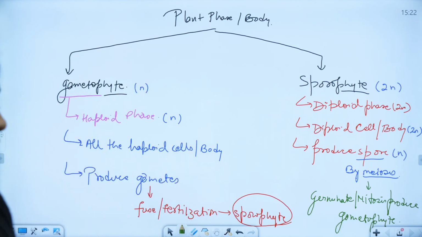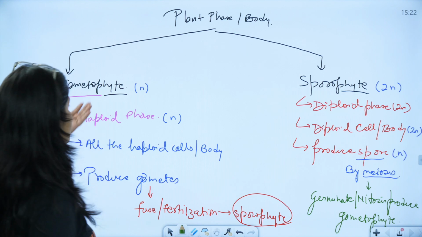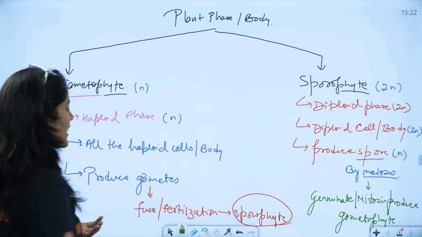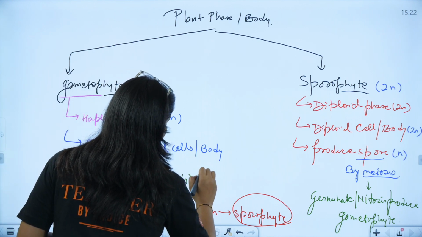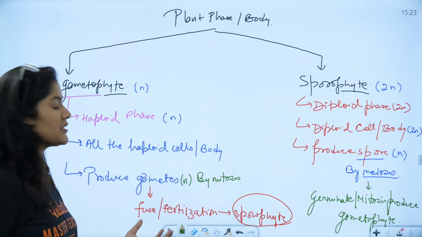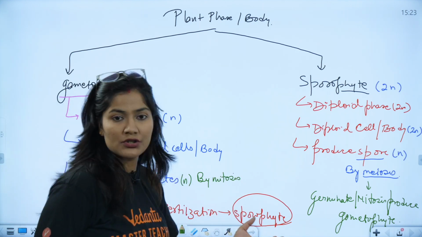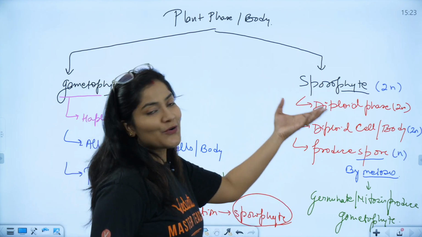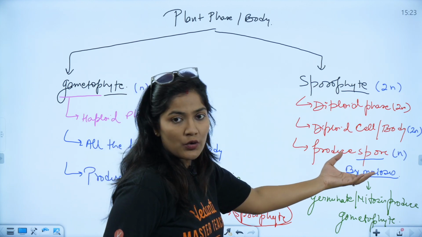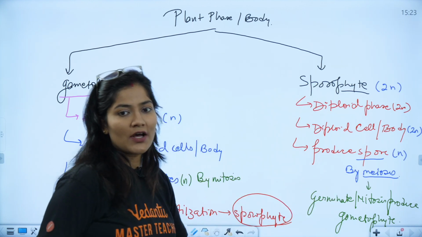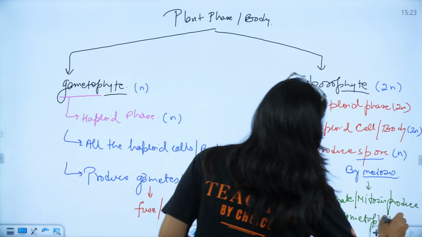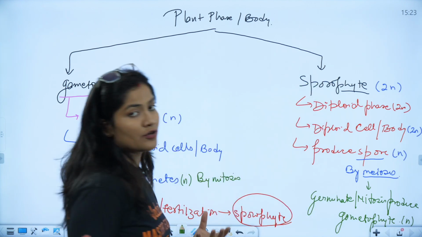We have a gametophytic phase, or a gametophytic plant. This gametophyte is the haploid plant body. This haploid plant body is going to produce gametes. These gametes are haploid and they are produced by mitosis. These haploid gametes will undergo fertilization, resulting in formation of a sporophyte. This sporophyte, which is the diploid phase, is going to produce spores with the help of meiosis, and these spores are going to result in the formation of your gametophyte, that is the haploid plant phase. You can see that there will be alternation of generation.